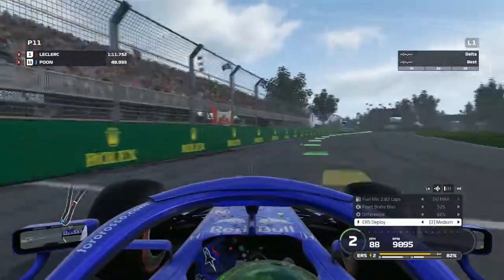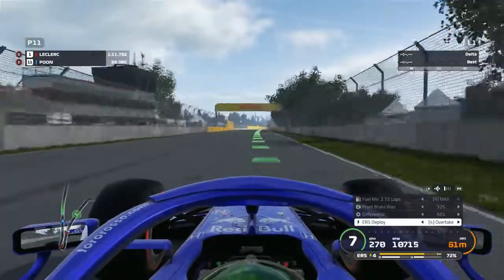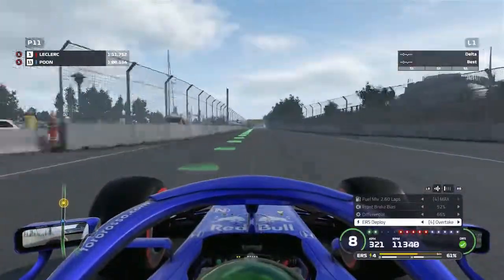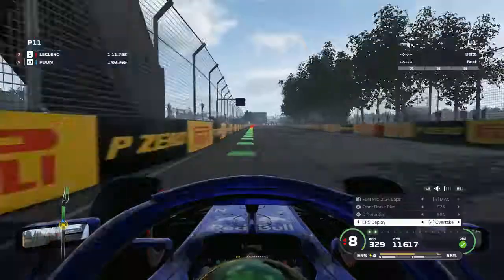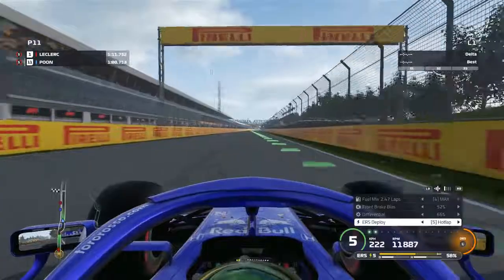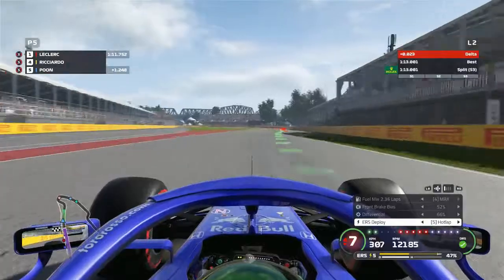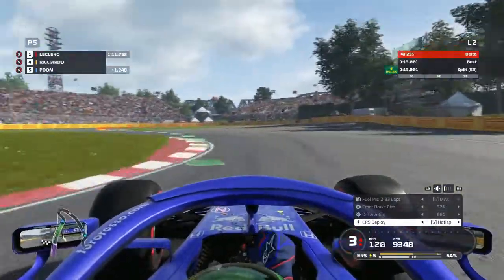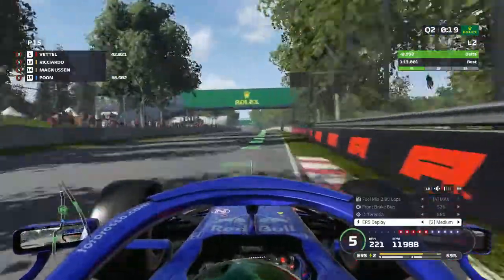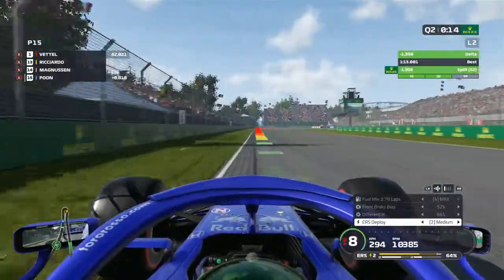And yeah, now Q2. First run, I think it is decent, but I'm using a used set of soft tires. And let's see what we can do. And yeah, going through the chicane. Really need to get the power down early. And yeah, that is not too bad of a lap, 1:13 or something, 1:12. But now, second lap, that's not great enough. That's only P15, and we're gonna get another lap here.